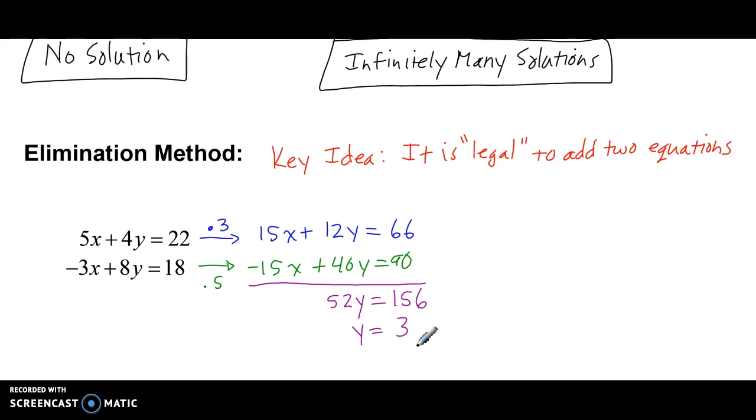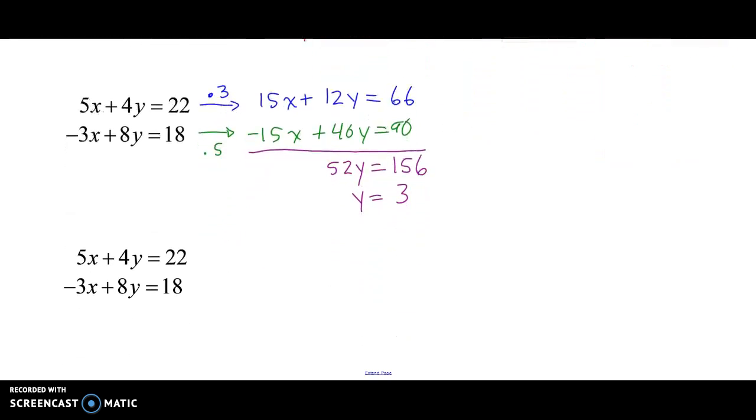There are some choices you could make. One thing you could do, and this isn't particularly sophisticated, but it works just fine, is you could take y equals 3, and you could plug it back into one of the equations we started with and solve for x. Or, alternatively, if you're starting to like this technique, you could start the problem again, redo it, and set it up so that the y's cancel instead of the x's cancel. Because I was very careful when I picked the 3 and the 5 that I used a second ago, because I knew that would make the x's cancel. I could, alternatively, instead of using 3 and 5, have done the problem like this.